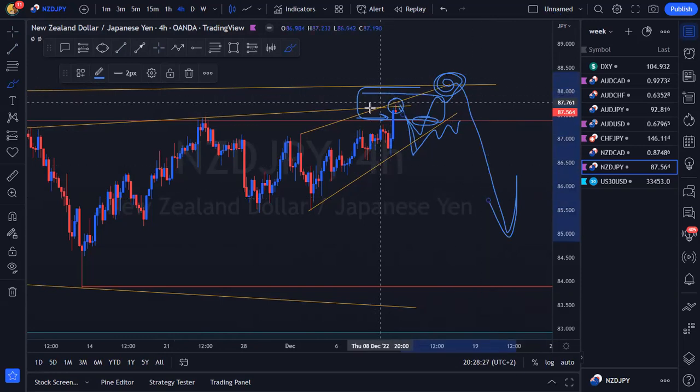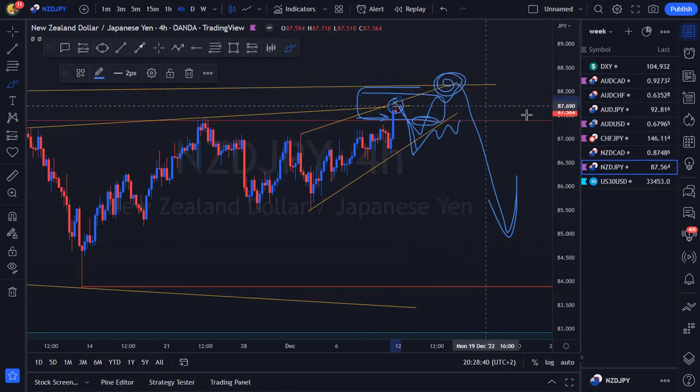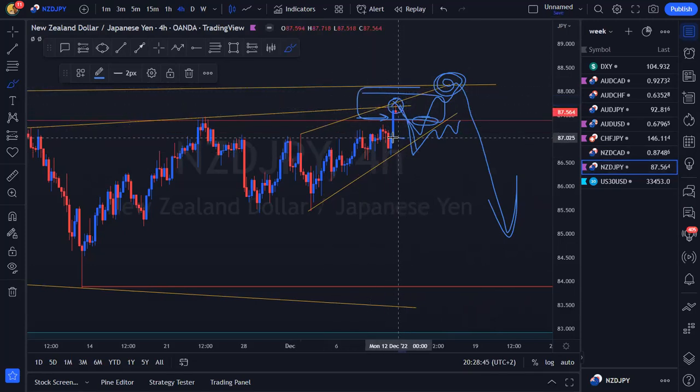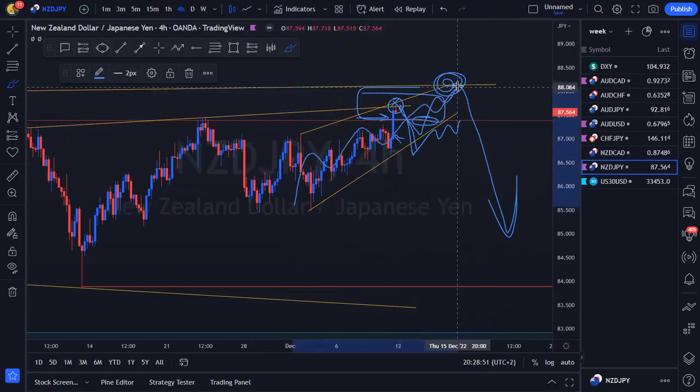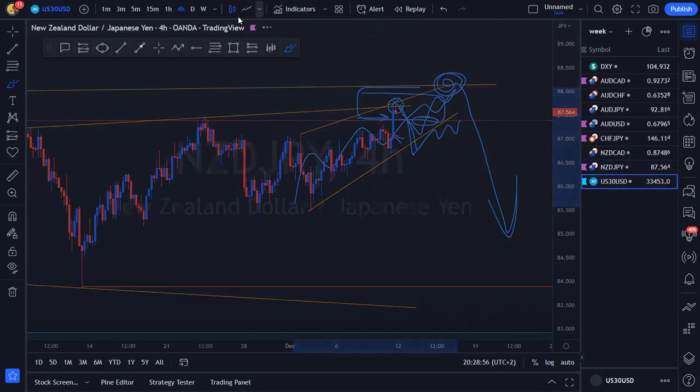So for now, this is not a setup that exists because this is not a swing high, but I just want us to imagine that if we do see the setup evolving, this is how I will evolve with structure and look for my third touch termination somewhere there. So the only setups that are going to allow us to sell New Zealand dollar yen is a reduced risk entry, because there's too many buyers right now, or a risk entry after we've confirmed this ascending structure over here at this third touch. Nice English. Let's go on to US30.